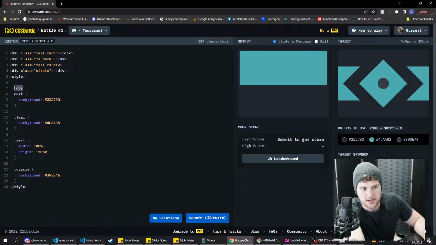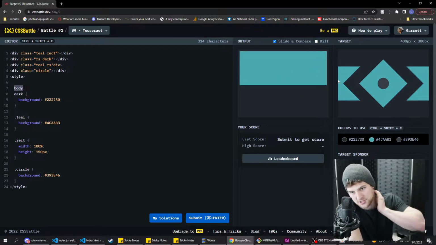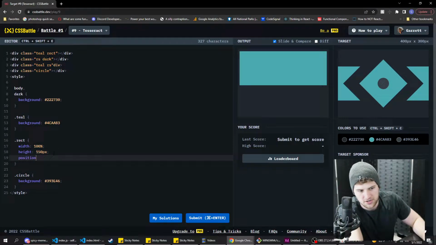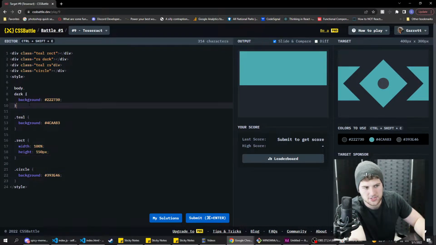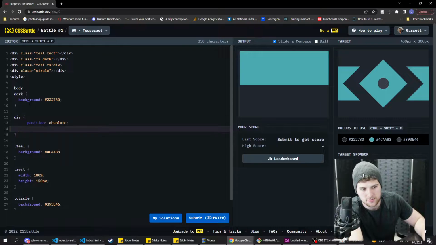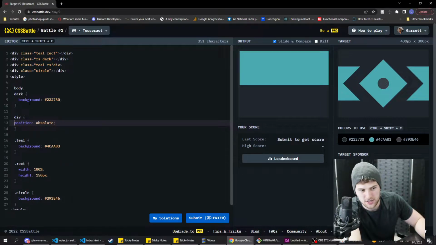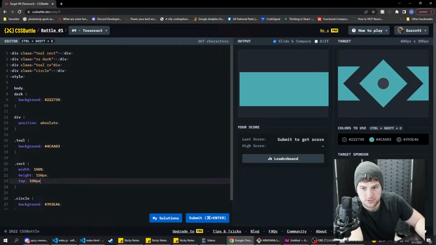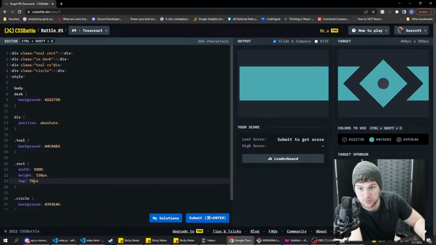Also, what's the best way to get that centered? Should we just absolute position it and push it down a certain number of pixels? I kind of just want to display flex the body, but then we'd have to duplicate the body class, and I feel like that would be more characters than just saying position absolute. Actually, that's something all of our divs are going to have in common. So we'll add a div here, and the position on all of those is going to be absolute. So now this has position absolute. We're going to say top 75 pixels. That looks appropriate.